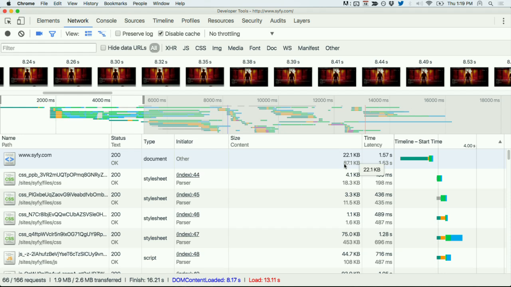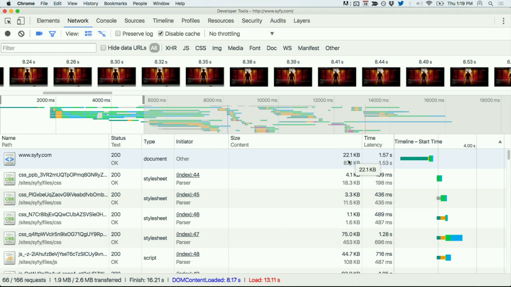So when your website is being sent down over the wire, your server will typically gzip it up, which is basically like zip filing your web page as it's going down. And you want to make sure that's happening. So if you don't see a discrepancy between these numbers right here for the text files, that's something for you to be aware of, to look into.